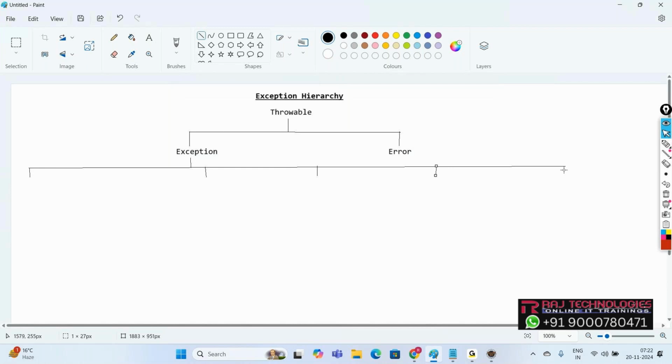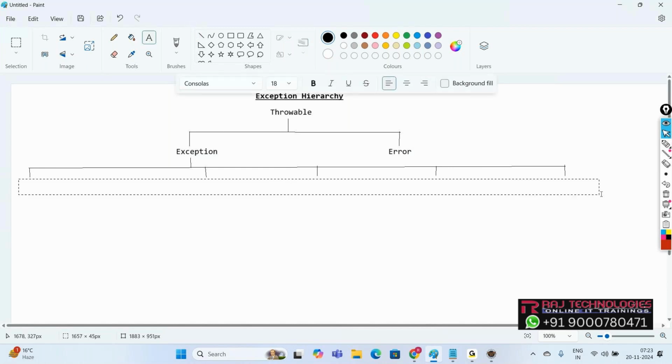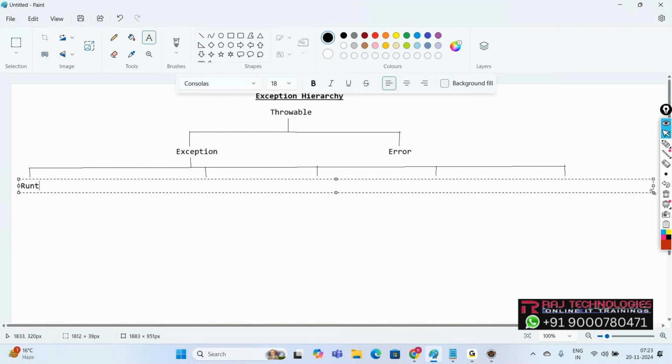This is only part of the diagram. It goes with the subclasses like RuntimeException. All are classes in this diagram: RuntimeException, IOException, InterruptedException, SQLException, and user-defined exceptions.